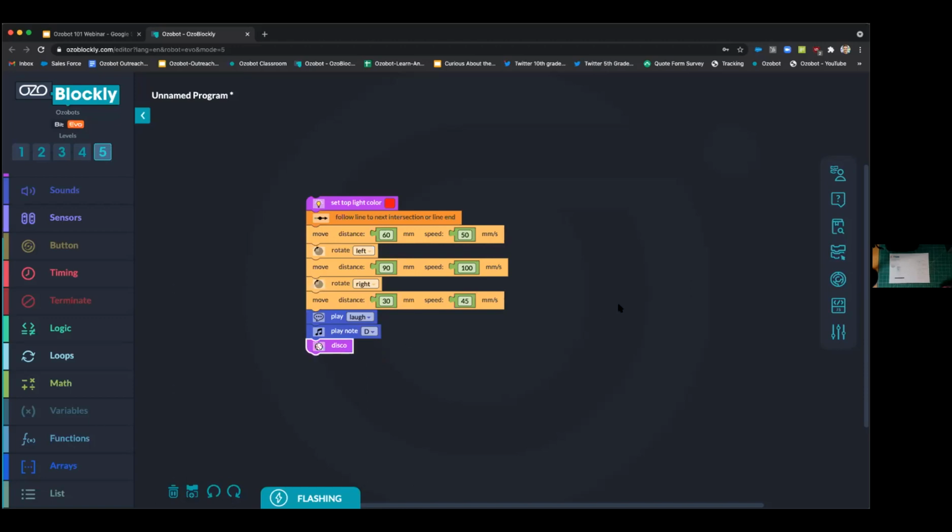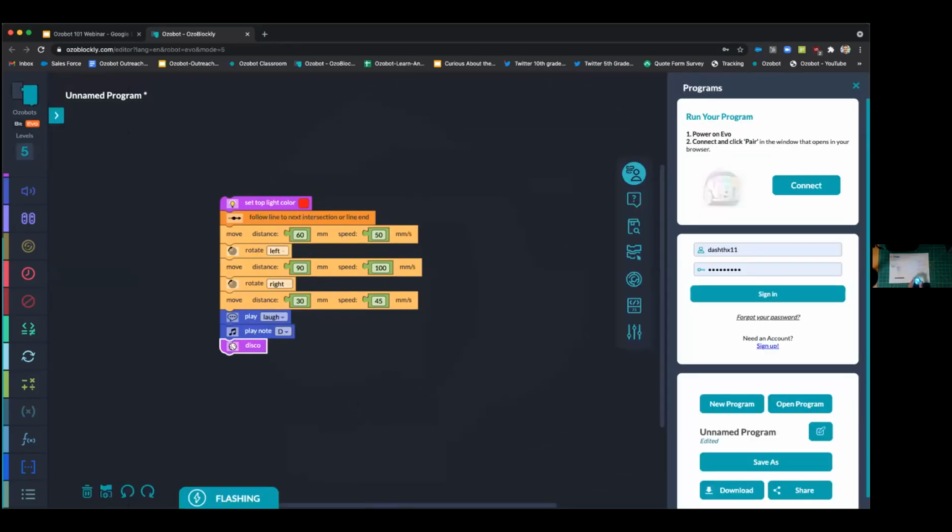Now, the way that this works, since our robots are Bluetooth enabled, I'm going to turn it on. And here on the right-hand side is where you can connect to the robot via Bluetooth. And this is, again, a web-based editor that you can reach from any web browser. To connect it, you power on your robot and pair it like you would a Bluetooth device.